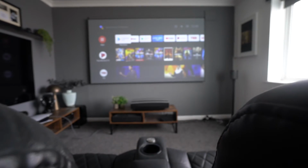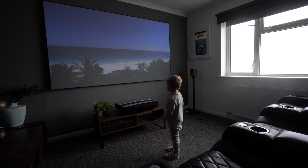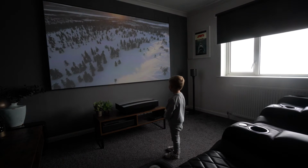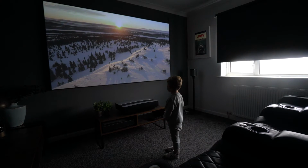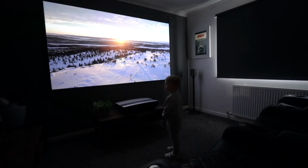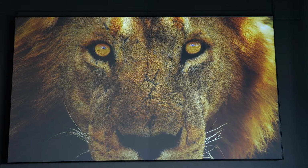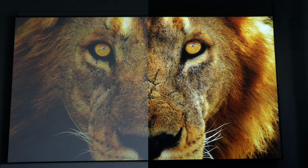Okay, so you've been very patient. Let's now have a look at what this can deliver, and first of all we're going to look at day and night viewing. So as I mentioned right at the very start of this video, this is a projector that you can definitely get away with watching during the day. Look at how it starts, and as the blind lowers you'll see the picture change. But with any light source type projector, you'll obviously see the improvements as soon as the room gets darker. But even when the blind is fully closed, there's still a lot of residual light coming through, but the picture still pops. Now I've done this as a little example for you. On the right is the blind closing gradually, and on the left it's staying open, and you can see the actual differences between day and nighttime viewing.